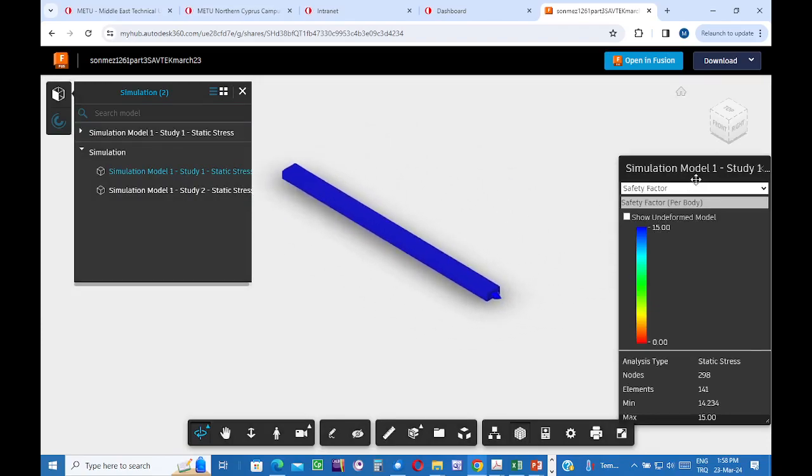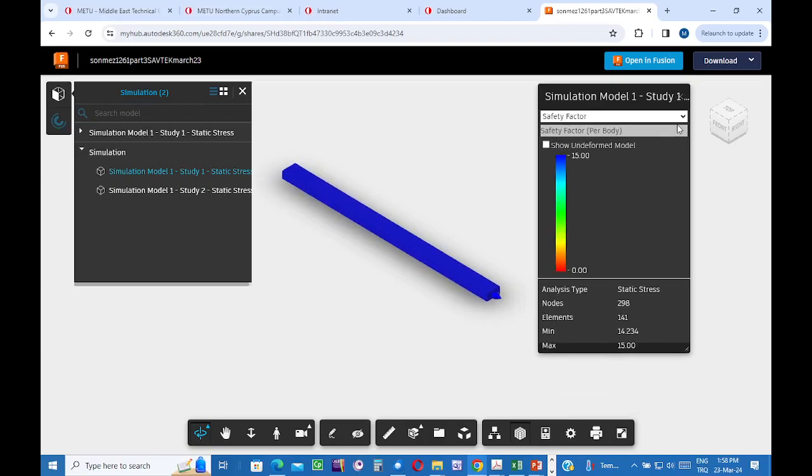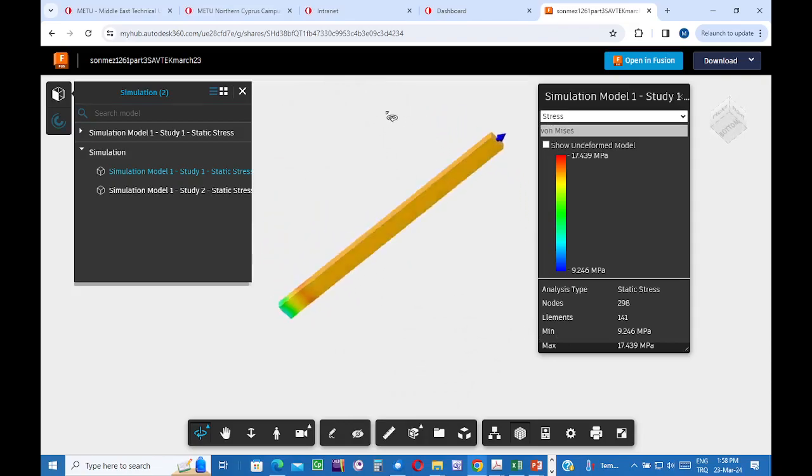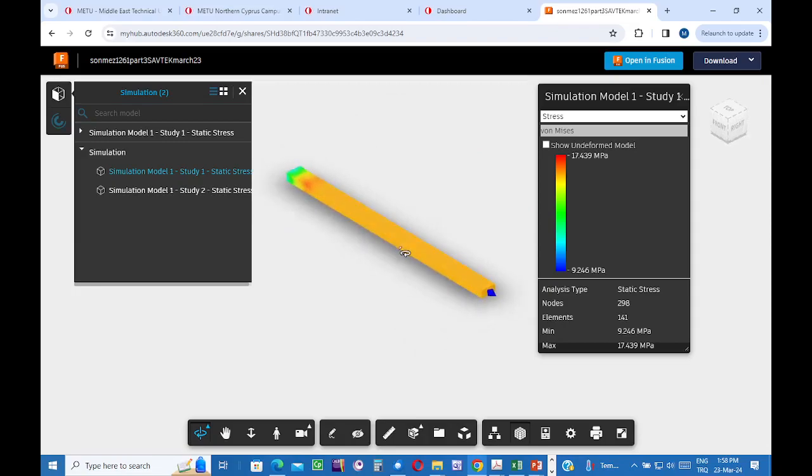On the screen, you can see the results: factor of safety, stress distribution. This is not Fusion. It is still the web environment, but the person, who may be your teacher or your colleague, can see the results. Also in Fusion you can find the report button.